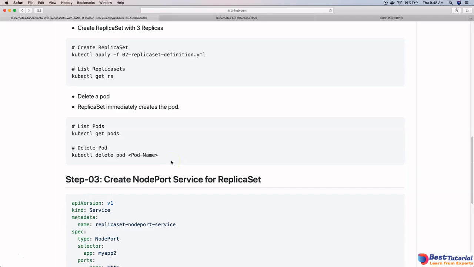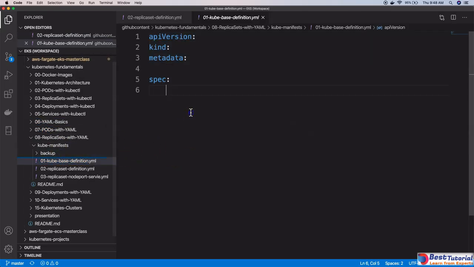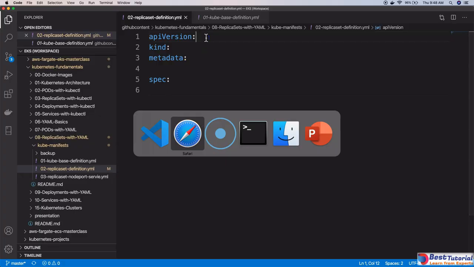So let's go to our Visual Studio Code. If you see here, 01 is the kube base definition, which will have API version, kind, metadata, and then spec. So let me copy this, go to our 02 ReplicaSet definition, which is empty. I copied these things, and then let's find the API version by referring to our documentation here.